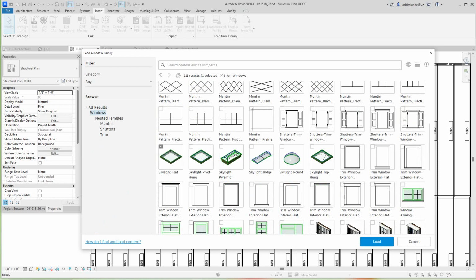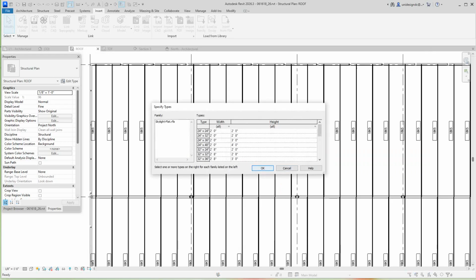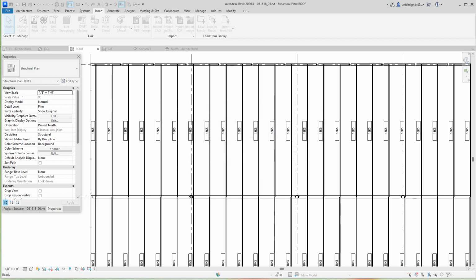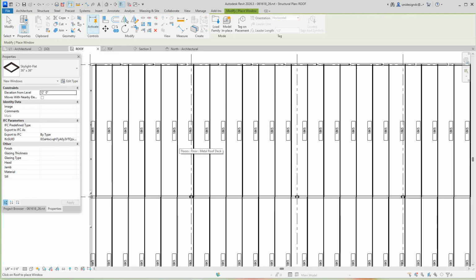I'm going to load it in here. You don't have to be that big. Let's do a 24 by 24. No, 36 by 36 is probably best. 3 by 3 foot. And then I'll just go to my architecture tab, do a window. That's my skylight. And great, it won't place here.